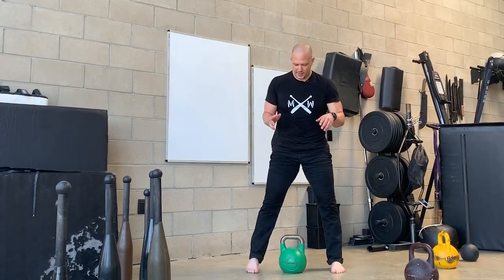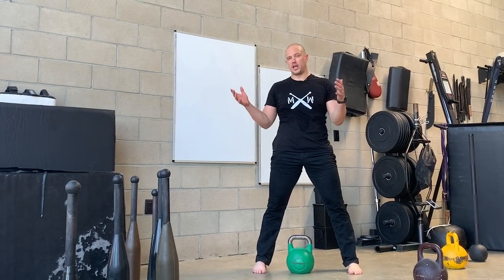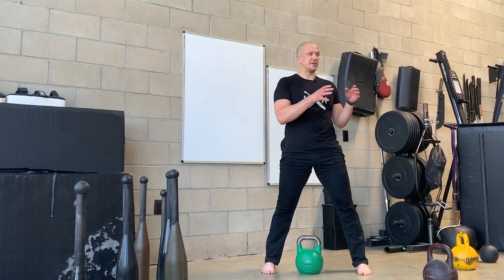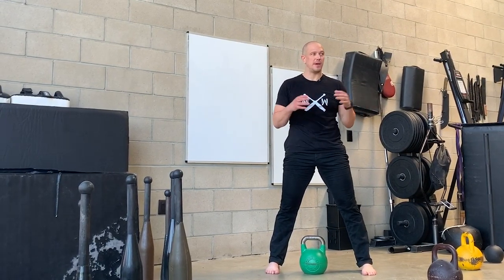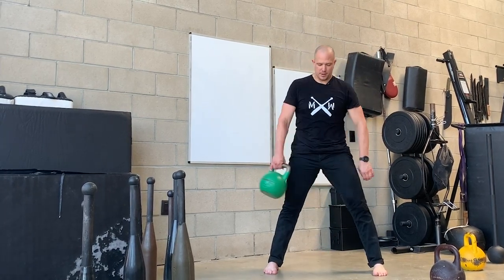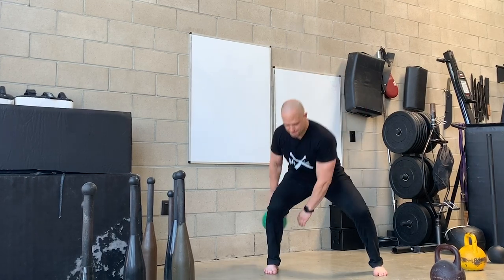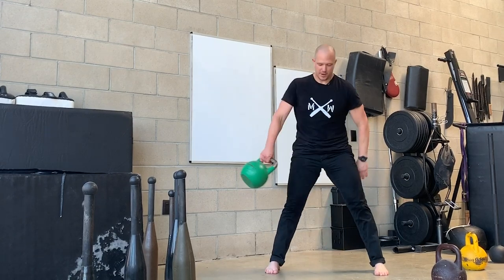Demonstration with heavier weight. As the weight goes up, you're going to notice the movement of the body will change. That's totally fine. If it doesn't hurt, go as heavy as you can handle. If you can do it with 48K without pain or ripping yourself in half, go for it. Pick the weight up, around the body, back to front.